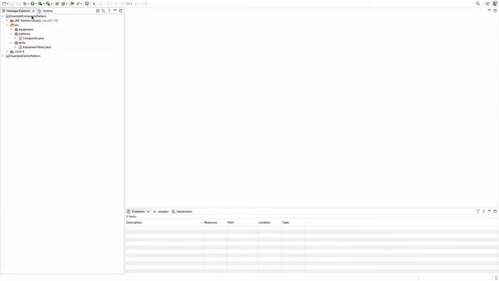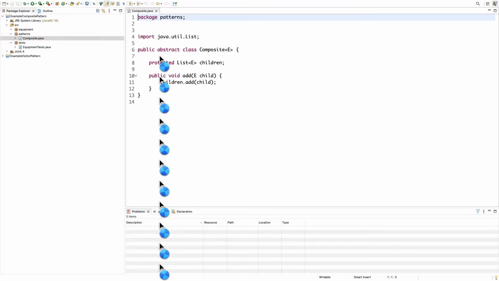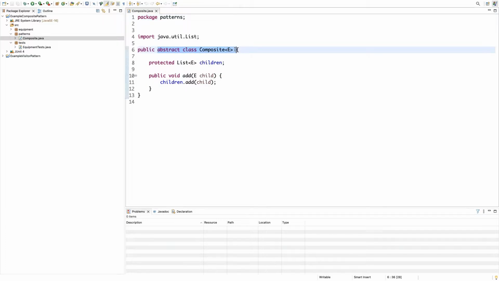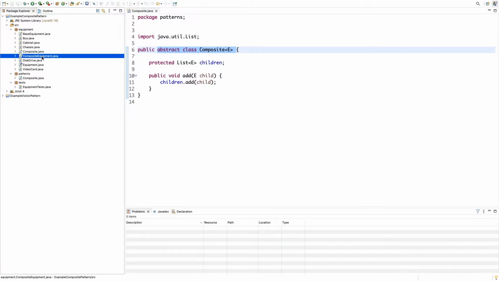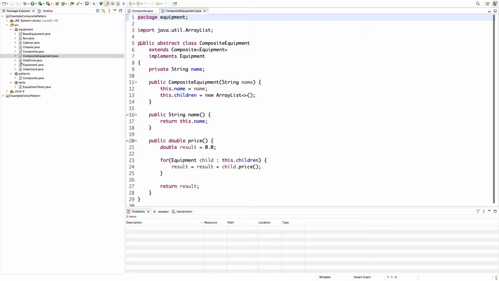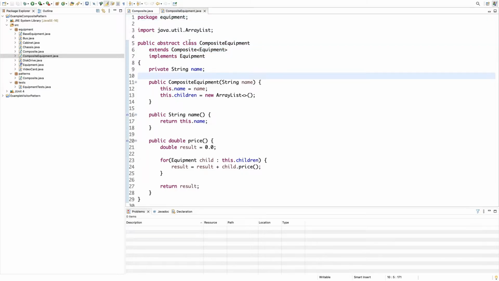If you go under example composite pattern, and then under the patterns package, right, you will see there is one abstract class, composite, right? You can see that's only E. On the other hand, if you go under equipments, if you see under composite equipments, you can see that one there. That's the interesting bit, right? This part here. Let's take a look. The class is called composite equipments. It's not generic because we already instantiate the generic E by passing equipments as the type. You can see we say extends composite, and then where the E is replaced by equipments. That's something you can do. And also implements the equipments interface. Are we okay so far? Okay, that's what you got to do.